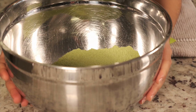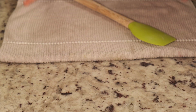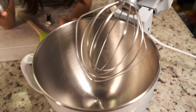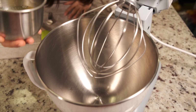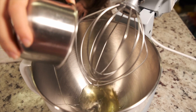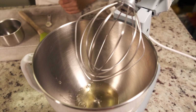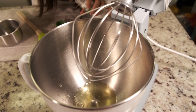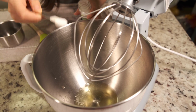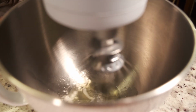Now I'm going to set that off to the side, and I'm going to start with the wet ingredients, or the egg whites. So now I have my handy dandy KitchenAid mixer, and I'm going to put in my egg whites and a touch of cream of tartar so they whip up nicely. I'm going to start whipping up the egg whites now.